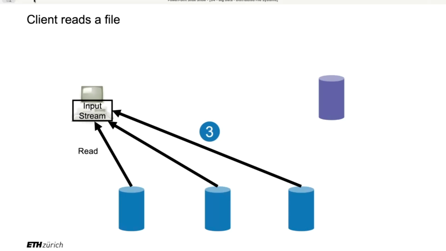Then you might be wondering, but wait, the client might be outside of the data center, right? So what does it mean for the clients to be close or not close to a data node? But we will see, when we see MapReduce and Spark, that very often the client is also in the data center. And typically what people do when they want to use a client to access HDFS, they first SSH themselves into a machine in the data center, and then in the data center they access HDFS, right? So this is why it makes sense to talk about the distance. But again, the short answer is the name node is aware of the topology of the network between the machines, right? Does it answer your question? Yeah, all right, other questions?